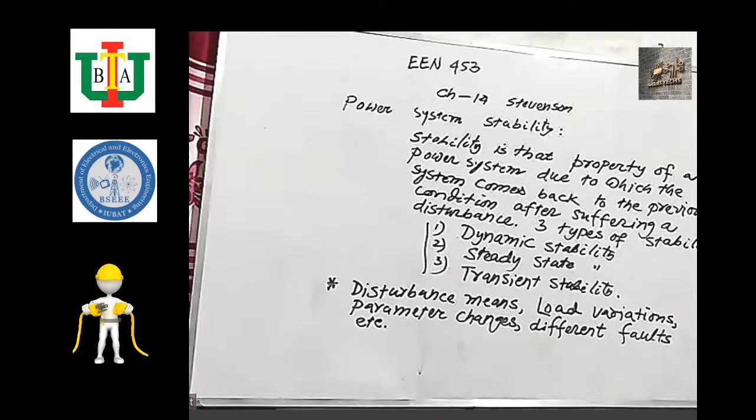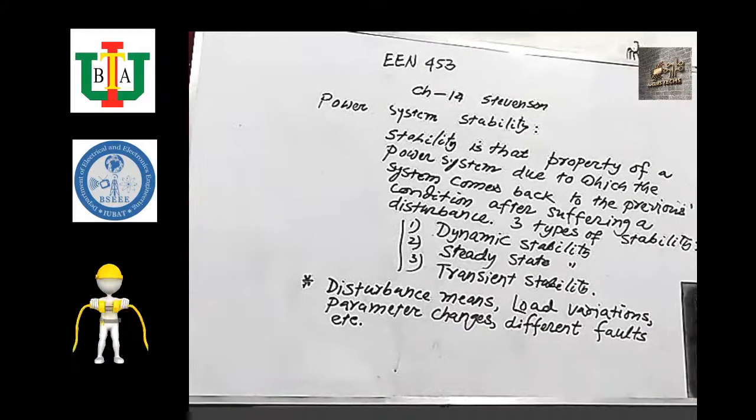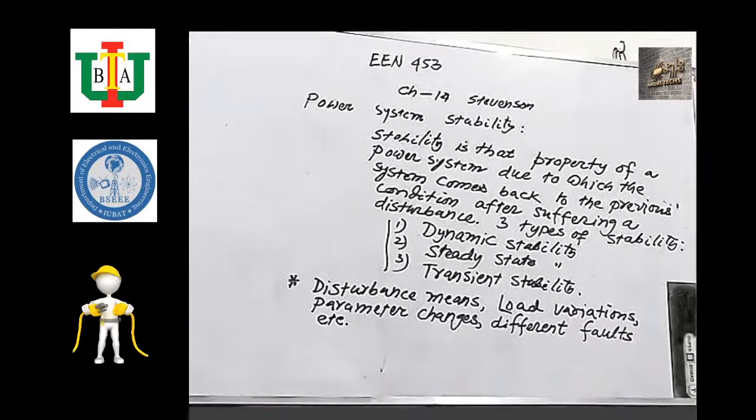If stability is not kept, the power system will be destroyed. That is, it will break down. And thousands of crores of money will go within a few minutes, within a few seconds. So proper power system stability knowledge is required for the engineer to keep their power system stable at all times.